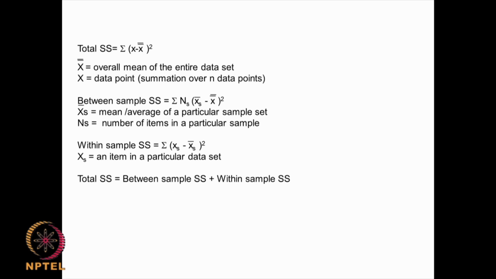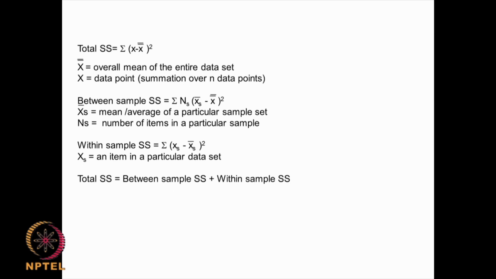So, ideally we should have this within sample sum of squares as small as possible, so that the between sample sum of squares look large, because we are going to later on calculate the f value, that means divide the mean sum of squares of between divided by within, okay. Now, total sum of squares is also equal to this plus this, between sample and within sample.